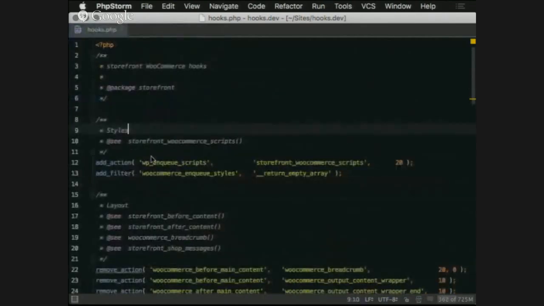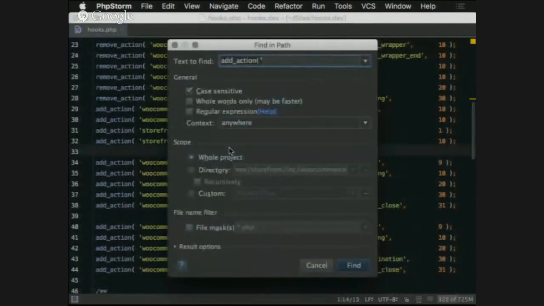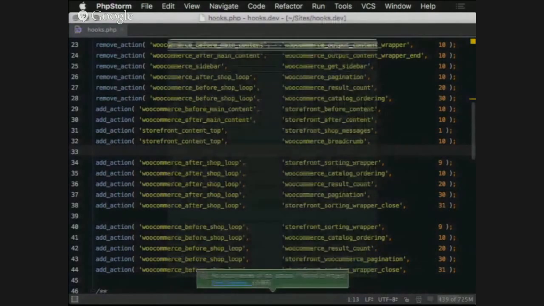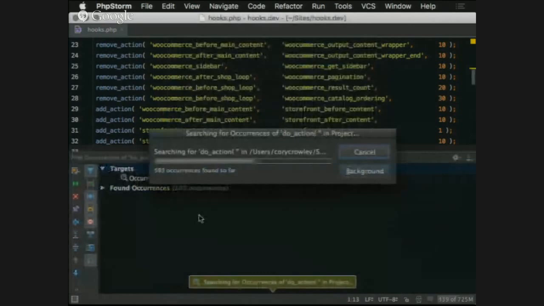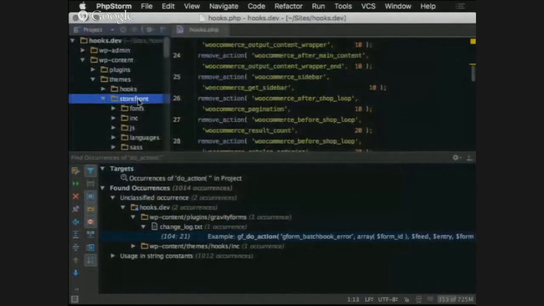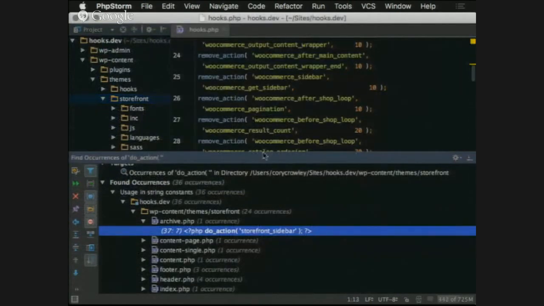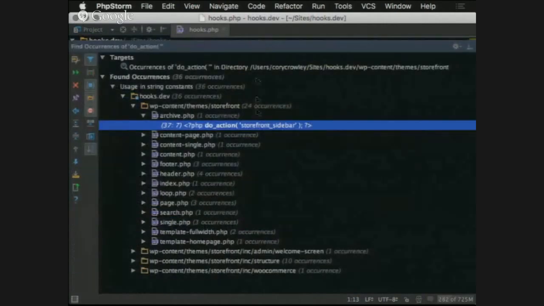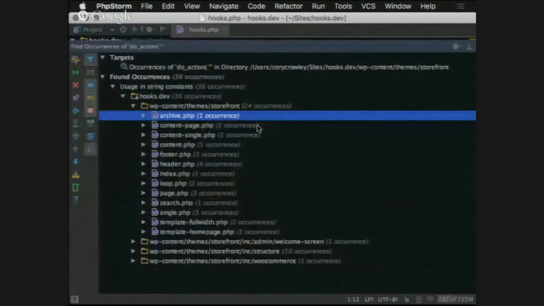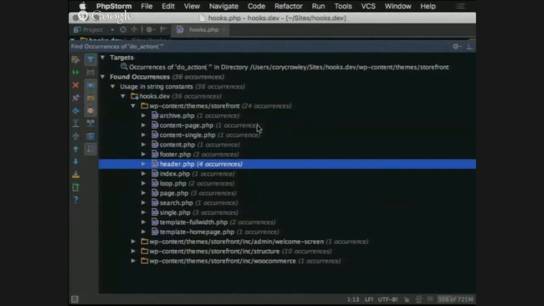That's all the actions that are being run, but I also want to see the do_action parts that I can run against. You'll probably notice some of these template files like archive.php, content.php, footer, header, all that good stuff.